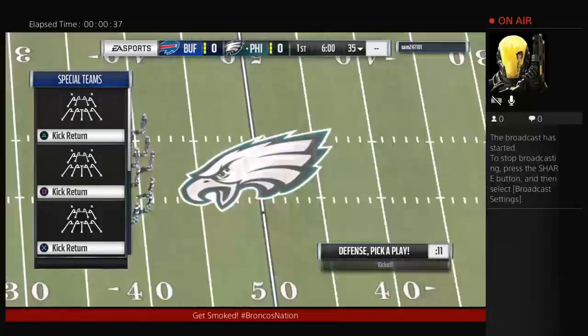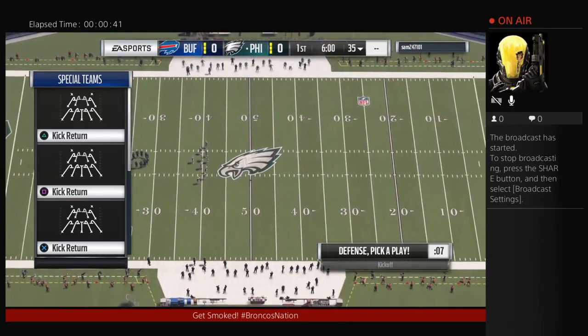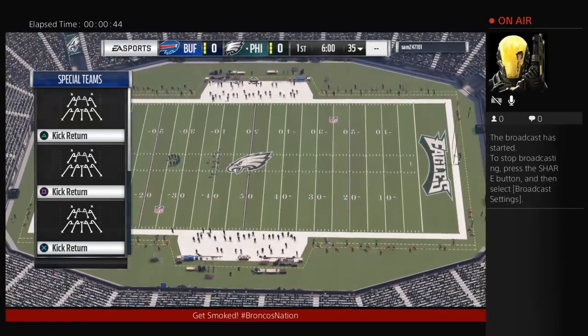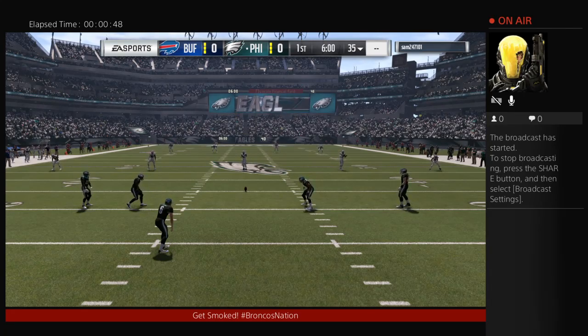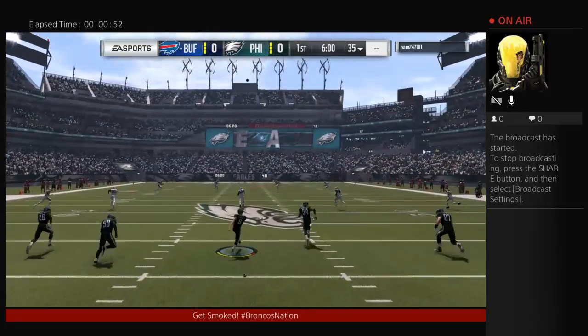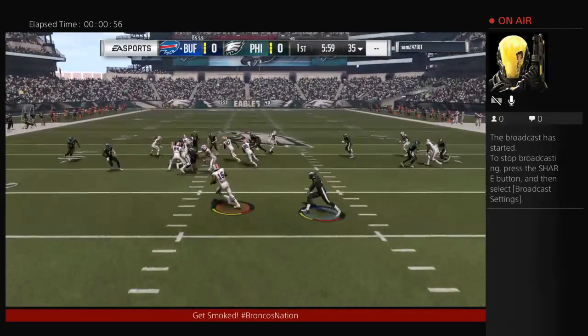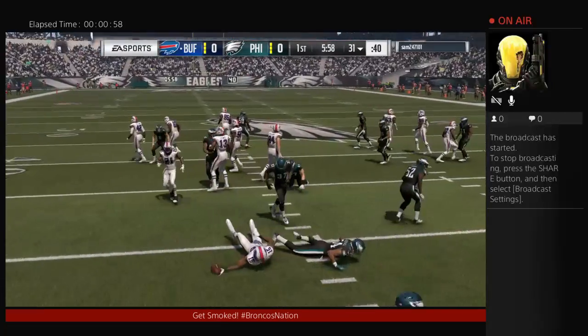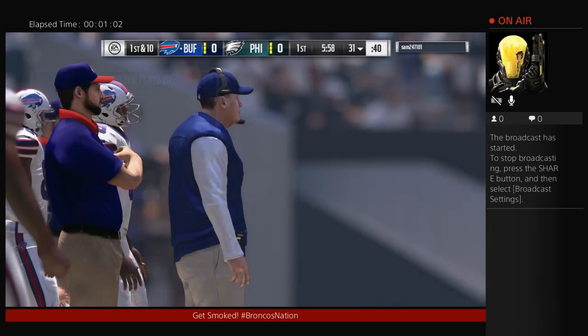Thank you very much, Larry. We are here on a beautiful afternoon for football. Coming up, we've got what should prove to be a good one between the Buffalo Bills and the Philadelphia Eagles. Caleb Sturgis now to do the honors and get us started. And off we go from Lincoln Financial Field. Fairly short kick, taking it to 14 here. And they're going to start this drive in pretty good shape as they get it up past the 30.